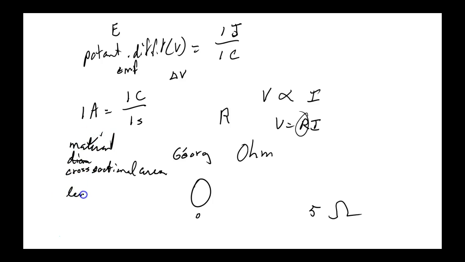And now the length. The longer the wire, the more resistance. The shorter the wire, the less resistance. Okay? Now, there's one other thing, and that's temperature. The higher the temperature, the more resistance, because the things that are in the wire are bouncing around more, so it provides more targets for the charges to hit against, so the resistance goes up at higher temperatures, down at lower temperatures. Okay? So temperature is the fourth thing.